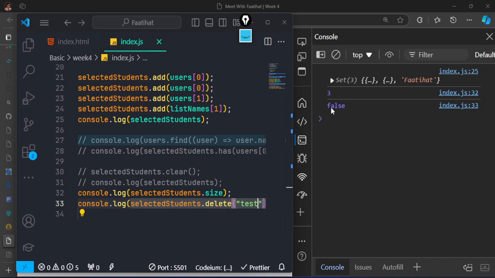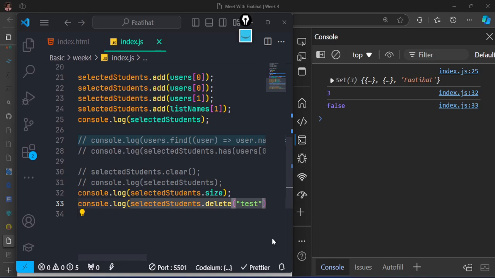And based on this, you can now do some UI or bring out some UI item telling them that what they are trying to do is wrong, or something is not right, because in our list we don't have test, but you want to delete test from it, so it's not making sense.